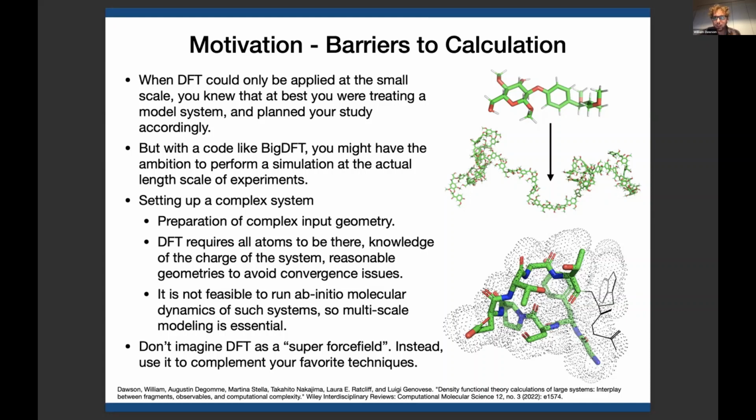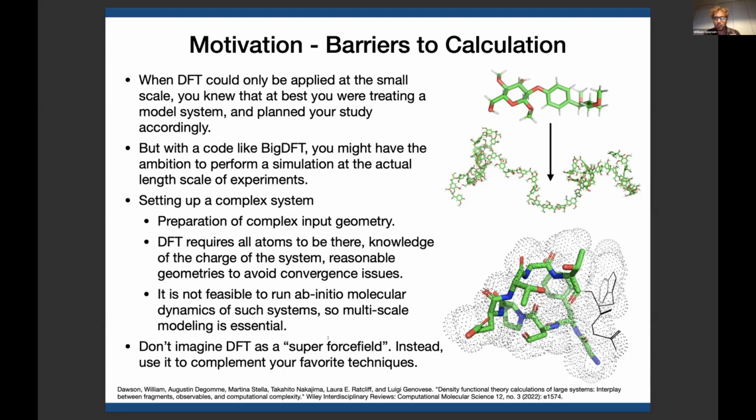Laura showed you the calculation on the spike and said it takes 6 hours, which for many people who do DFT might seem impressive, but you should remember that that's just for one calculation. So you're not going to do things like molecular dynamics. You're not going to run 1 million snapshots, because each one would take 6 hours on a big machine.